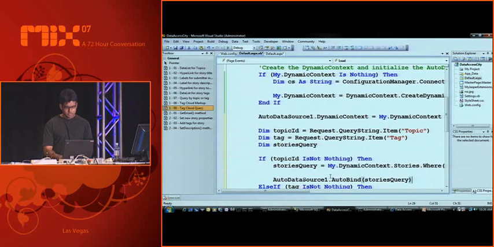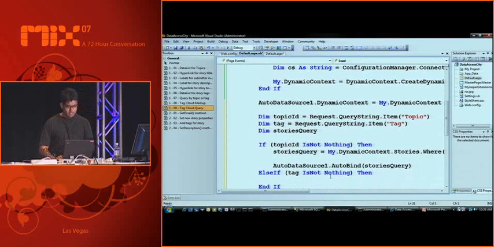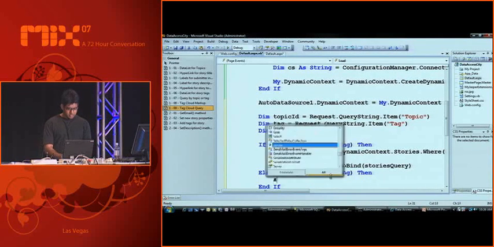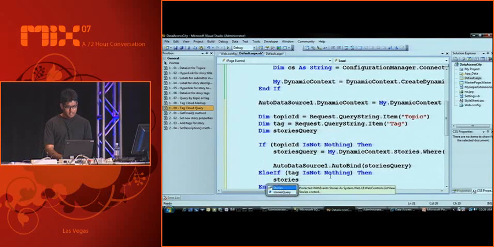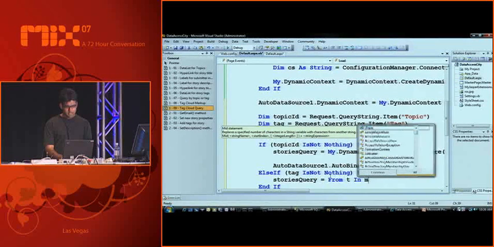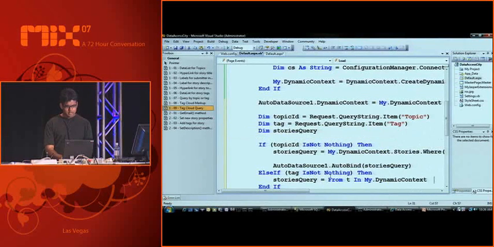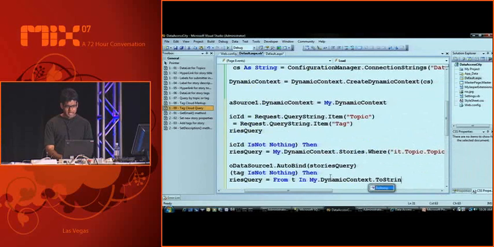And I'll show you two modes of this. One is where I just give the query, and based on the type that comes back, it'll figure out from the control names what to bind to. And I'll show a LINQ query, and I'll do it the other way. So for LINQ, I'm going to say stories query equals from t in my dynamic context tags.